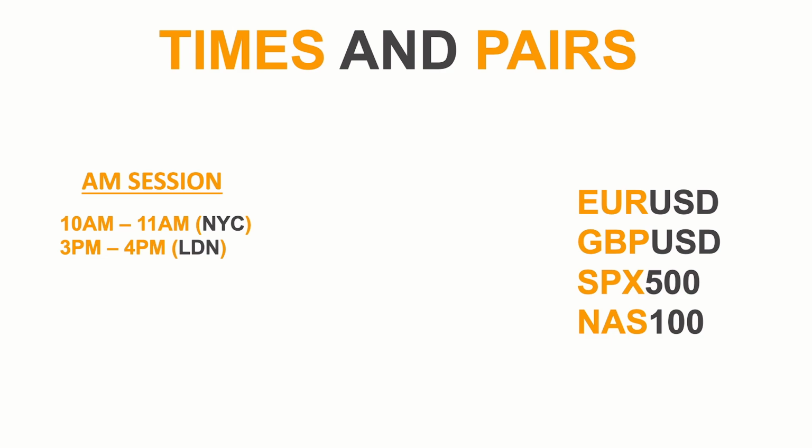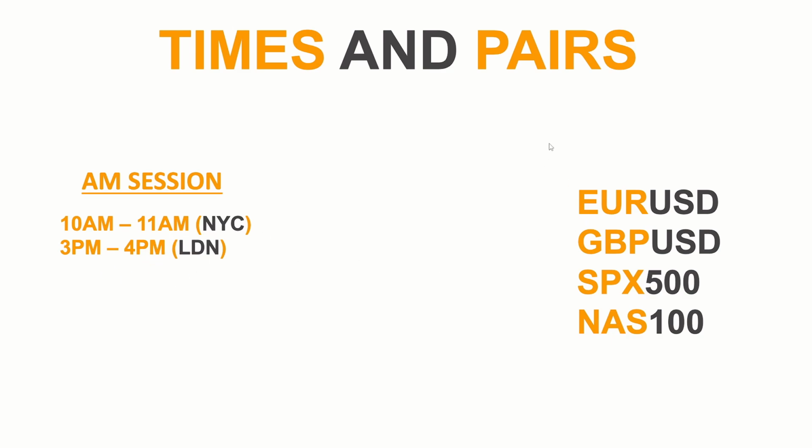Alright guys, starting off with times and pairs. In this video, I will be focusing on the AM session silver bullet. There is a PM NY session, and there's also a London session silver bullet. However, in today's video, I will be focusing on the AM session silver bullet as it is most accessible for all audiences. As you can see, 10 to 11 AM and 3 to 4 PM is very accessible for people in NYC and for people in London.